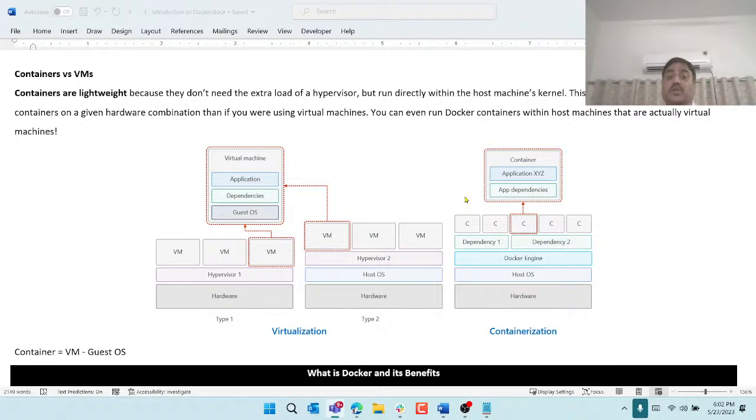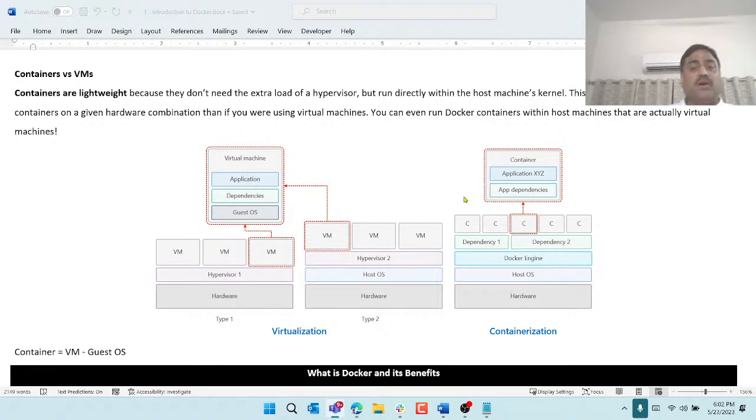Application to application communication can happen. I can have my web application bundled in one container and my database application bundled in another container. I can do that. And the web application, by way of a connection string, which includes the IP address of the other container, can talk to the database container.